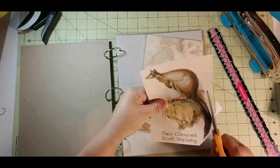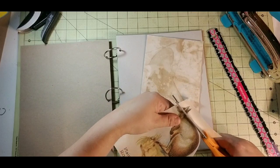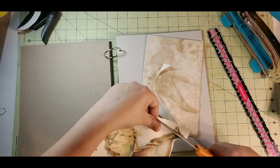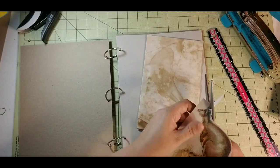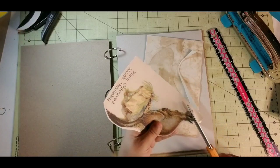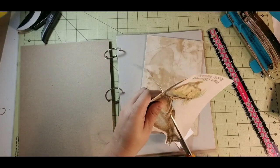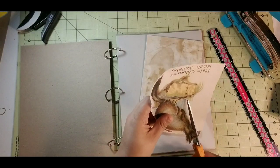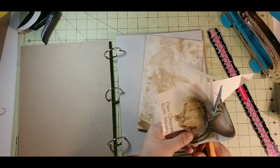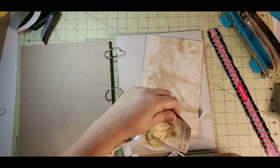we'll just doctor this up. I tried to leave enough that if you wanted to, you can fussy cut this. I'm not going to fussy cut, because fussy cutting always takes a lot of time for me, and I'm trying not to drag this out too long, because I'd like to at least get the base of one of our cover pages done, just so we feel like we're on our way. So I'm not really fussy cutting, I'm just roughly cutting sort of neatly around the edges.